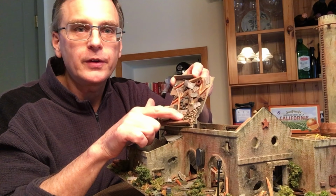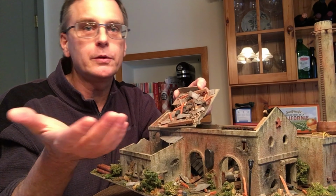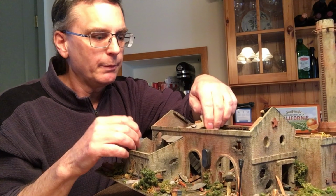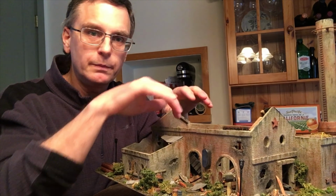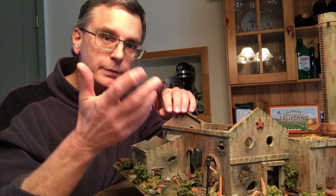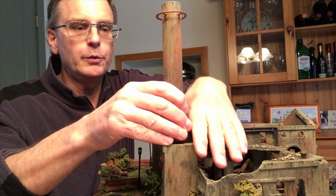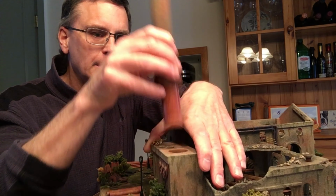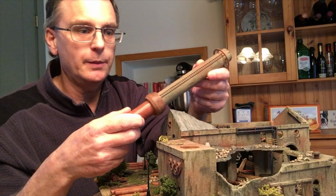You can see some different sizing there. And then layered in there with some wood and stuff, build it up so it's rubble, right? And of course, you can plunk this back in there and you can get at the bottom. We'll do a flyover here in a minute, but that's removable, so accessibility. This piece here, the chimney, is actually removable because it's quite a large piece, right? To store that or move that around, you're probably going to end up having some problems.